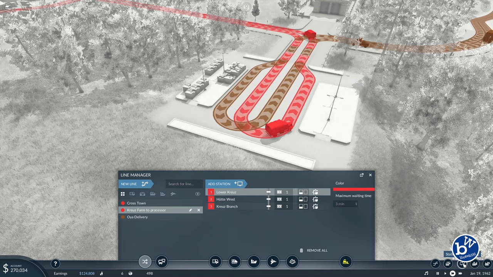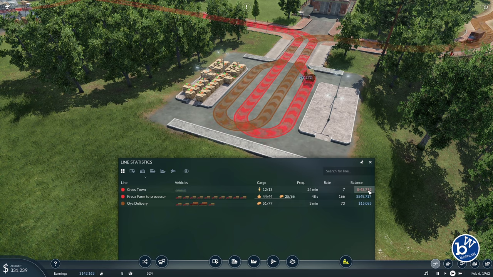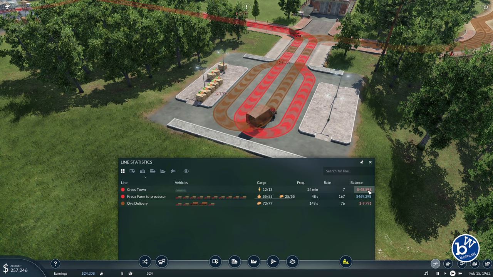Where's the report? Town? The vehicle? No. Line. Okay, so Crosstown is making a massive loss. But these are actually massively profitable now. We'll leave this on for a little while, Crosstown. But I think ultimately, what we could do is put two cheaper, smaller buses on there. I think that's probably what we're going to do. But that is making good money now. I'm happy with that.